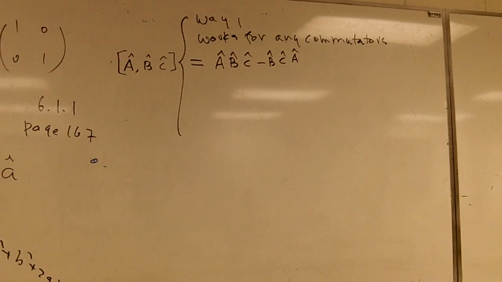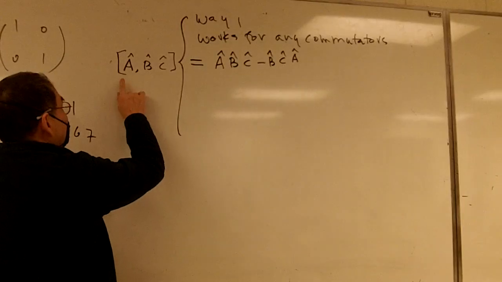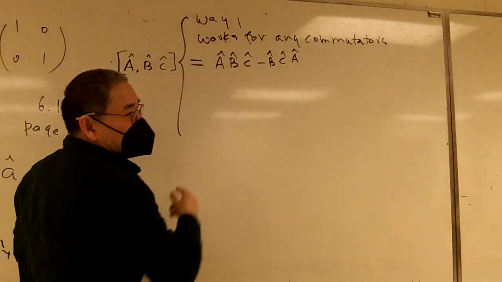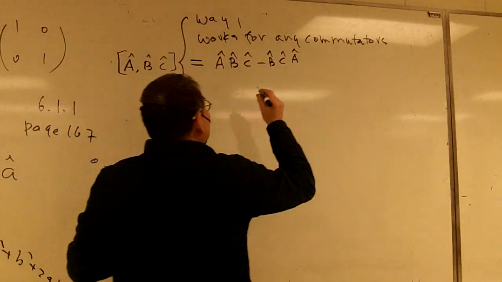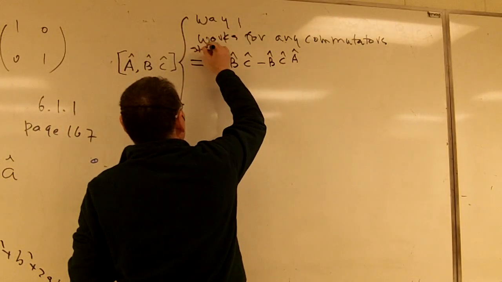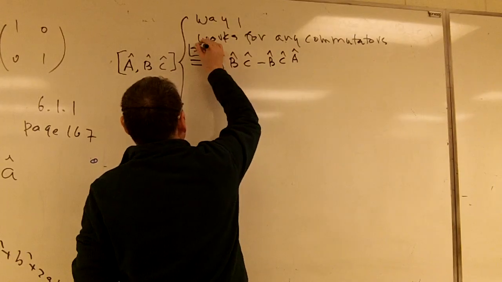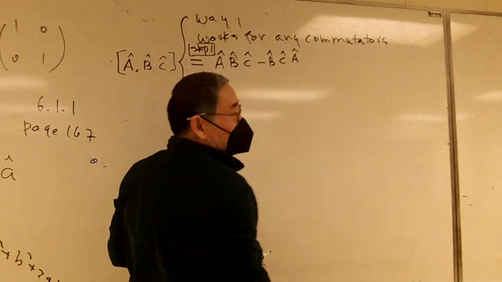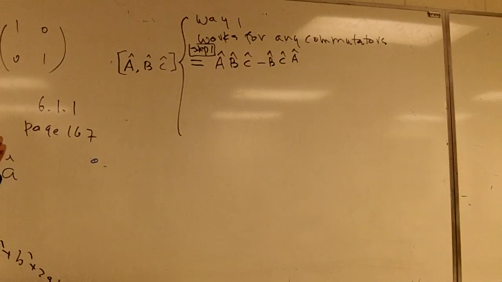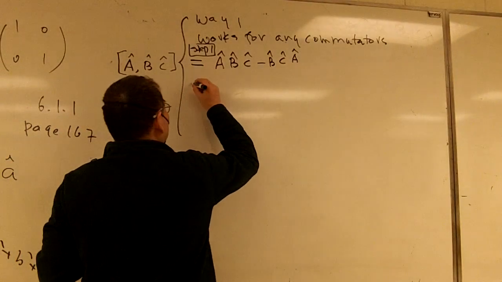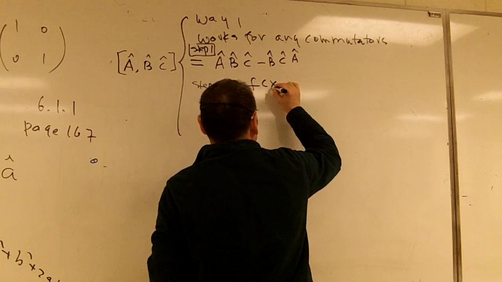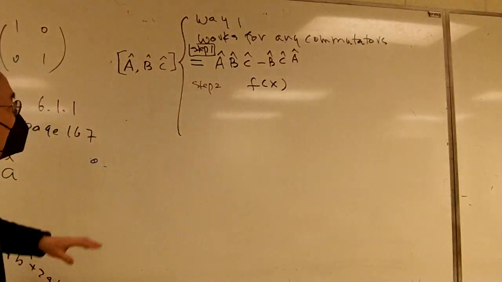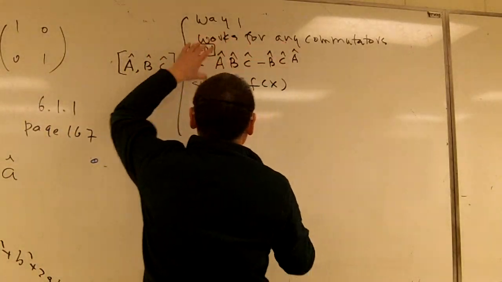So first we write them out. This is just the commutator A, B, C and B, C, A, expanded like this. So it works for any of them. Let's call it step one. Folks, could you add the step one? So step one, we express this commutator into these two terms. That's always the case. Step number two, then we add an auxiliary function, let's call it f of x. In other words, this commutator, you cannot do anything with it.